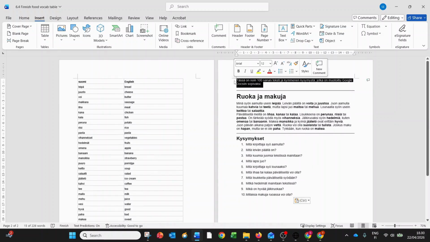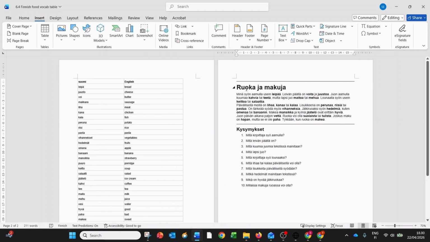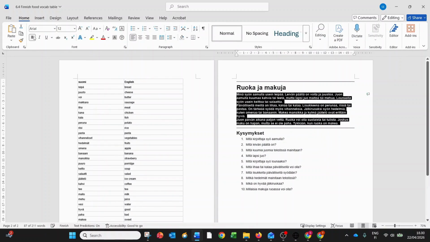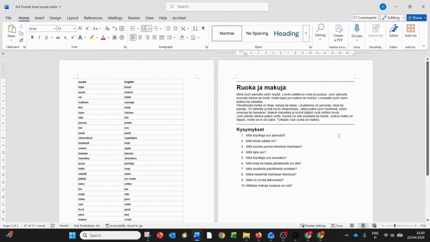We'll get rid of that bit and so on, and let's see if we can get rid of the bold text so that it's not too visible. Yeah, so here we go. Now we have a short reading passage and our questions, which look good, and we can format that and give it to our students later on in class.